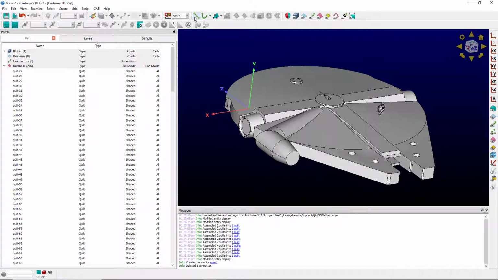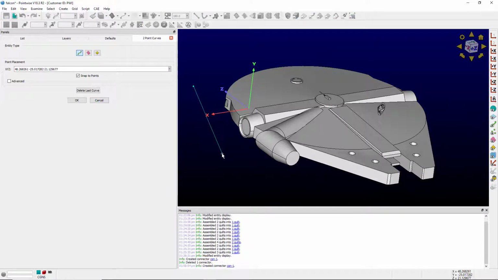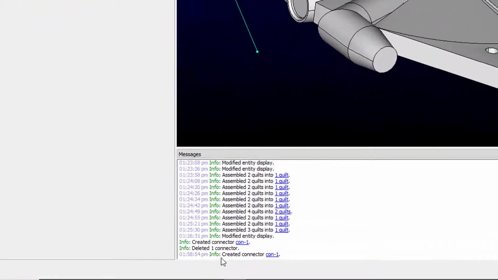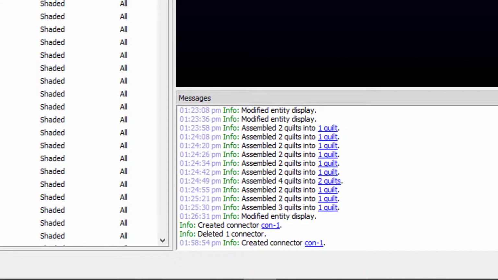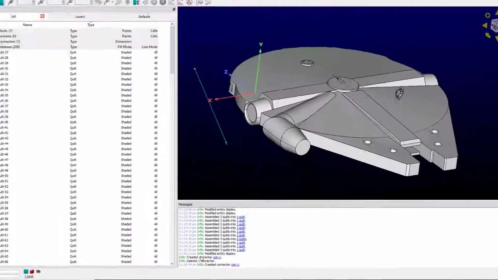By having a check next to timestamp, I verify that each new action will have a timestamp next to it. For example, if I created another connector, I can see, hey, there's a timestamp next to the connector. I can also see it's been nearly 30 minutes since I last did anything in this file.